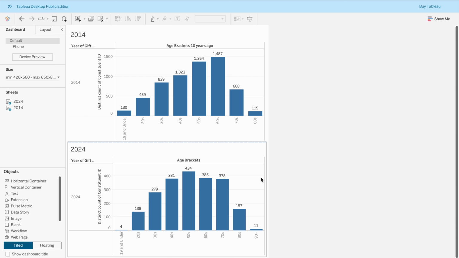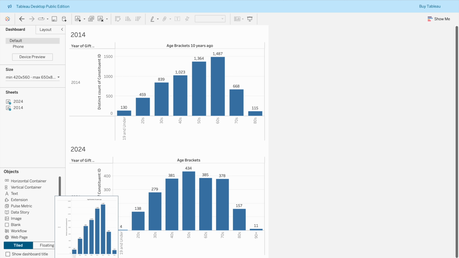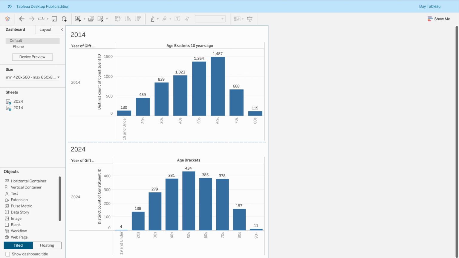Not only did I lose a ton of donors, but my donors are getting older and they're not being replaced at the same levels they were a few years ago. Okay, so this method works pretty well if you are going to do just a couple of years. It does get a little bit harder to work with this if you want to start showing multiple years, like you want to analyze this at every year. There is a better way of doing this. It takes a little bit more patience, but we're going to go ahead and go there.